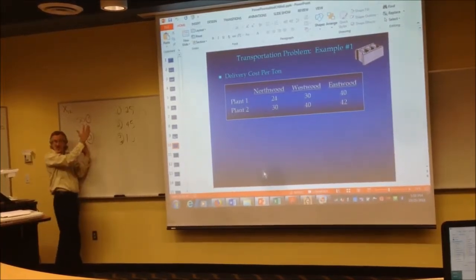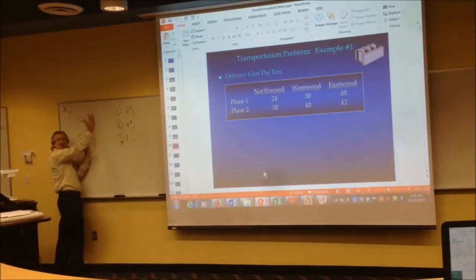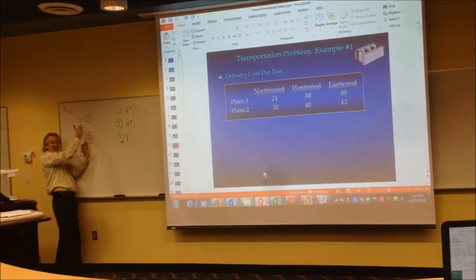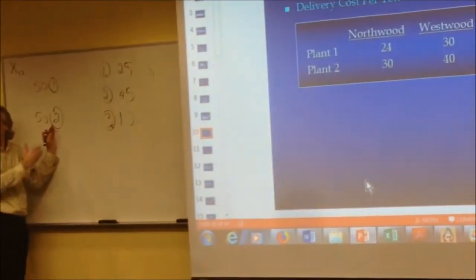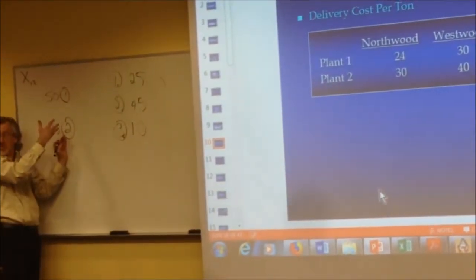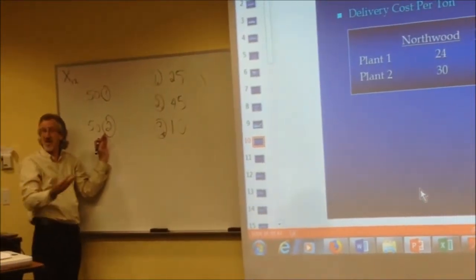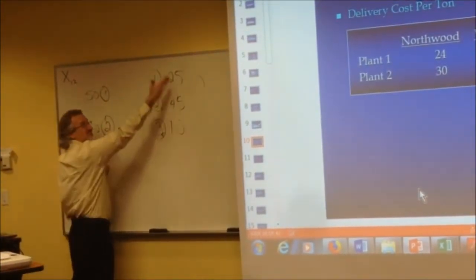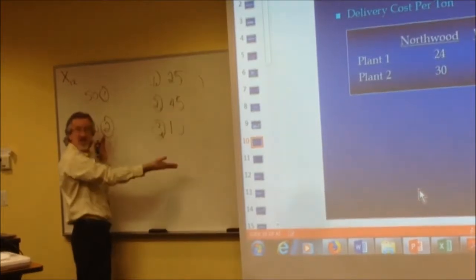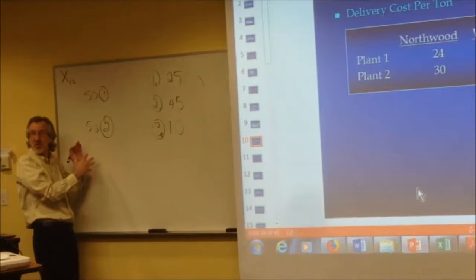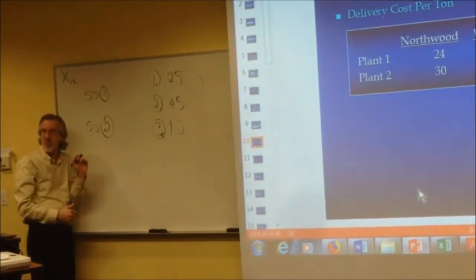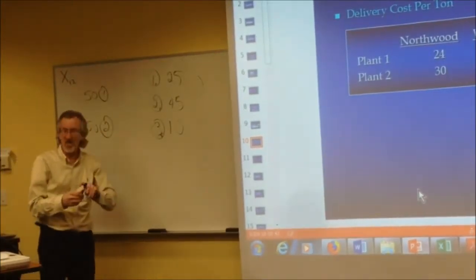Usually, unless it's special circumstances, where goods are coming from, especially when it's obvious there's more than what's needed, these constraints are almost always written as less than equal. Because we don't have to ship all 100 tons. We have the capacity to make 100 tons, but we're only going to maybe make 80 tons, and we may only ship 80 tons. Unless there's a savings in making more than the 80 and inventorying it. If there's a savings involved, we'll go and make more, as long as we don't have to go into overtime.